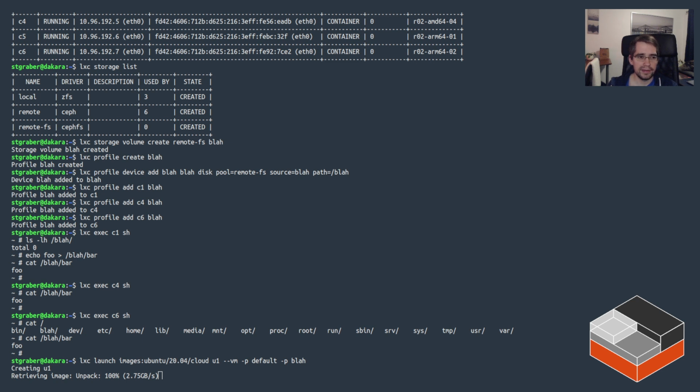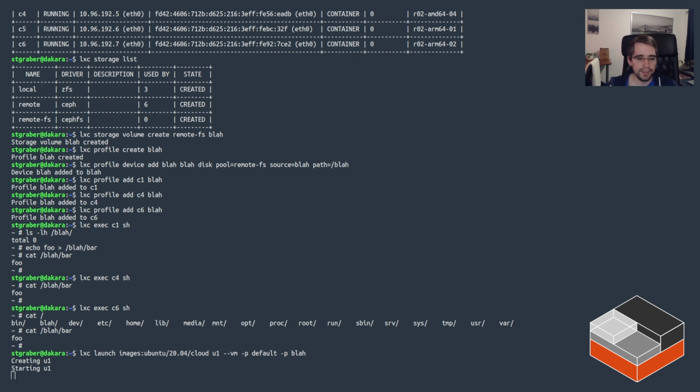So that part is the unpack of the image. It's slightly unfortunate because it takes quite a bit of resources. Those VMs are not super beefy, and the underlying storage for those test VMs is also not super fast. So it's taking slightly longer than normal. As I've mentioned in past videos, this is only an initial cost. Creating more of the exact same image on the same system, or in the case of Ceph on any system in the cluster, will be significantly faster.